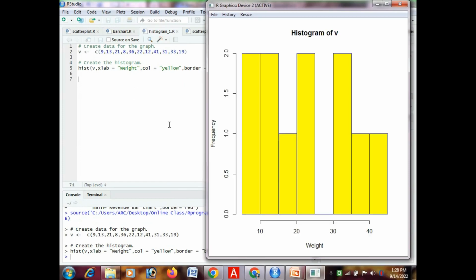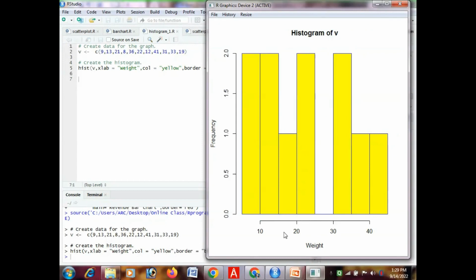Here you see that from 25 to 30 there is no bar in the histogram. The values we have taken contain no value within the range of 25 to 30, so that's why this is blank, nothing is there.